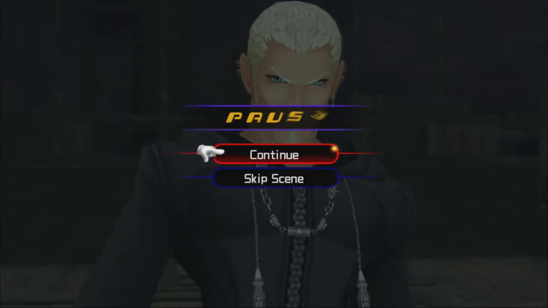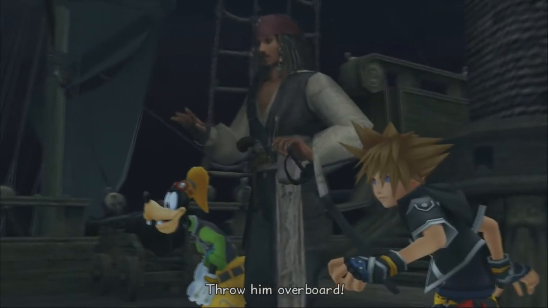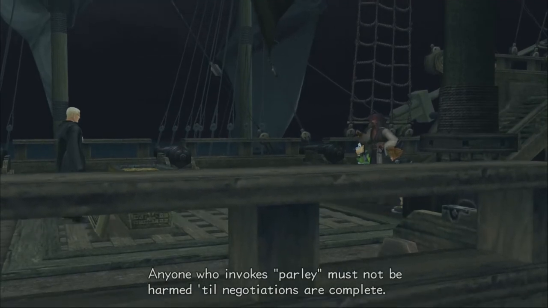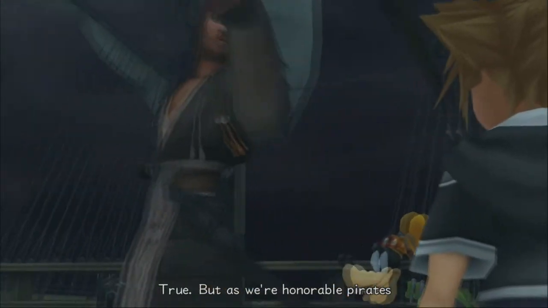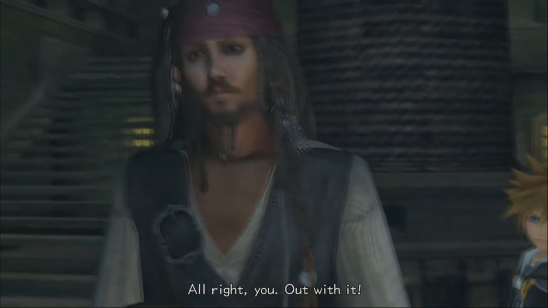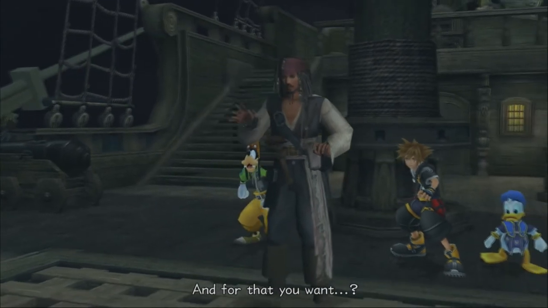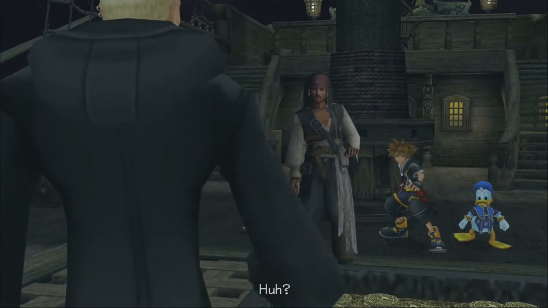Oh, hey dude. Nice earrings. Throw him overboard. Aye, aye. Holly! Excuse me? Parley? It's a bit of a pirate's code. Anyone who invokes parley must not be harmed till negotiations are complete. This is no time for rules. True. But as we're honorable pirates, we should always stick to the code. All right, you. Out with it. I surrender the chest with my humblest apologies. Rather accommodating of you, mate. And for that you want... Just a few souvenirs. For the memories. Huh?